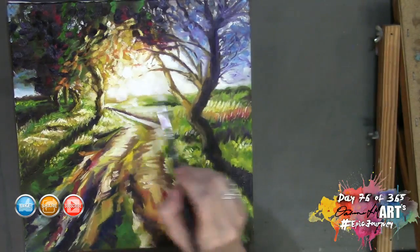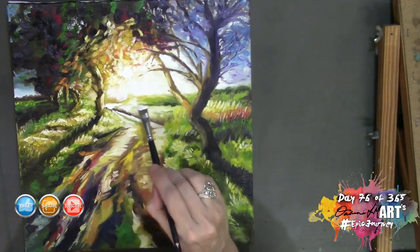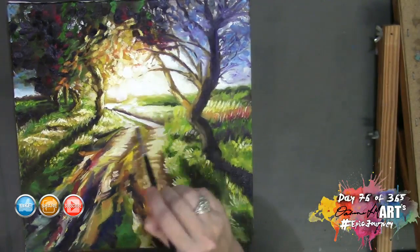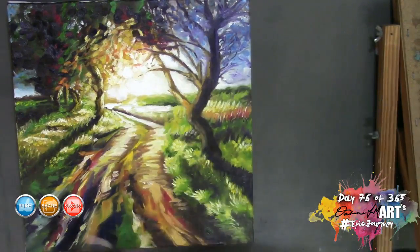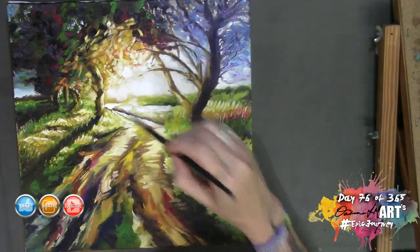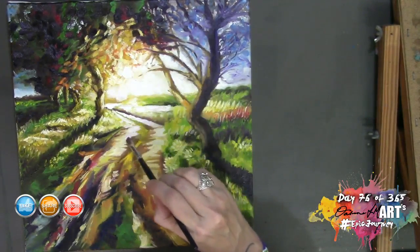You know, my painting traditionally has been very photorealistic, and as it's gone through the years and as I've attempted to loosen up, I have definitely found my painting gets a better quality about it. I like the semi-loose style that I'm painting in at the moment. Although this painting is a lot more loose, and I did that on purpose, of course, because I was trying to demonstrate Impressionism.